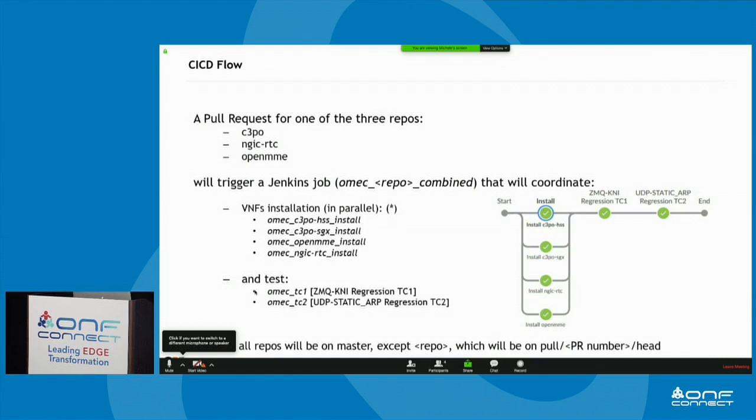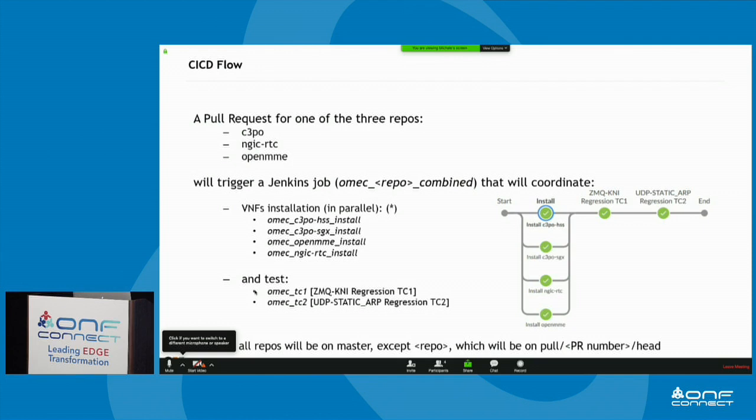That is the first step where these VNFs are installed. This install phase can be carried out in parallel because, as we have seen, they are different and independent components. So in order to minimize the test lead time, we can carry out those in parallel on different machines.